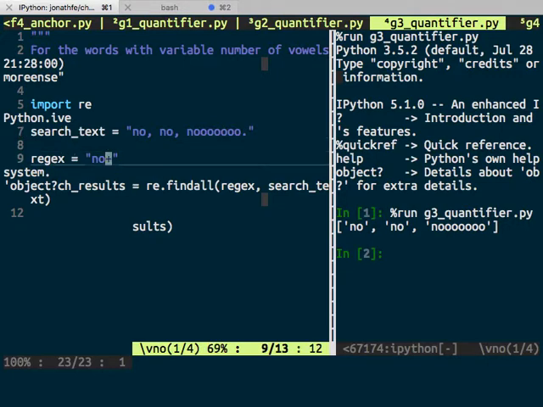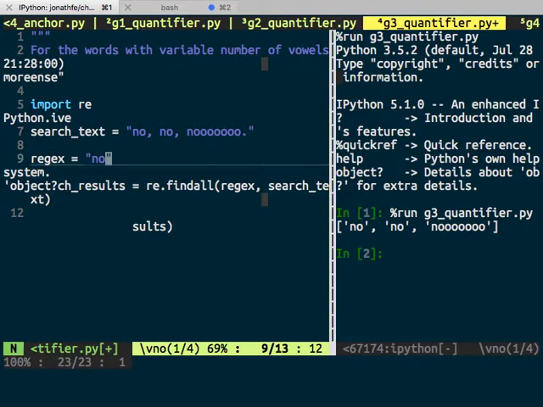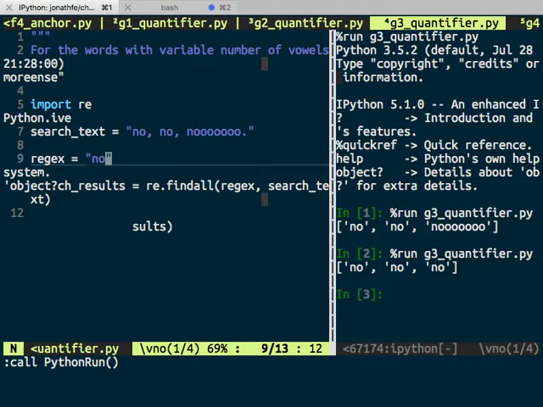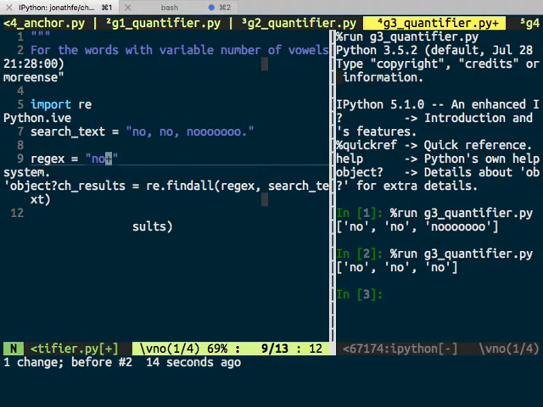So if I remove the plus sign, it still matches the 3 words, but it doesn't catch all the O's. And obviously, that line in that movie will make a lot less sense if it's just no, no, no. Which is the whole difference.